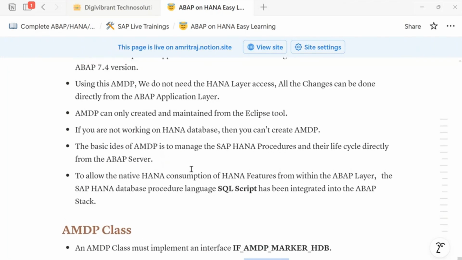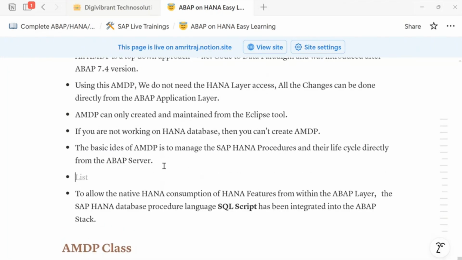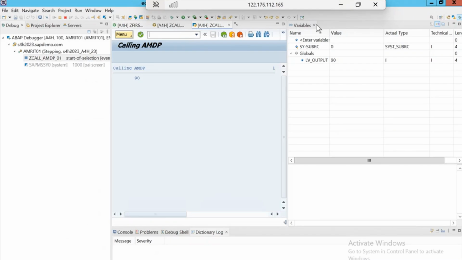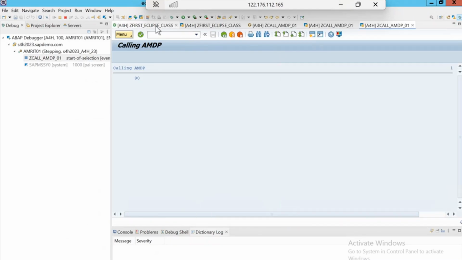So another benefit of this AMDP is, unlike CDS views, we can also debug the AMDP as they are class methods. Very simple example we have taken today to explain this, right?